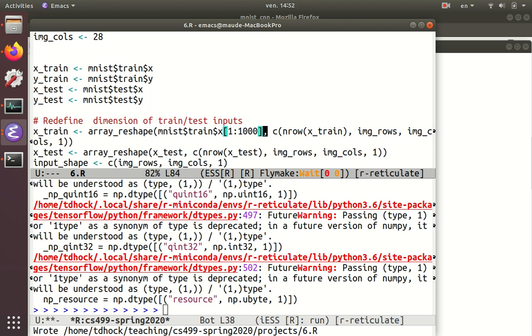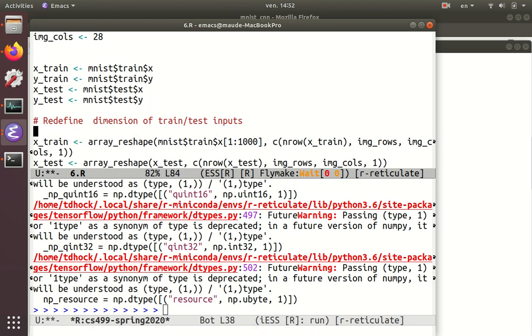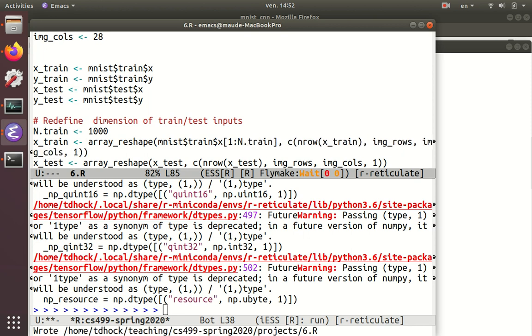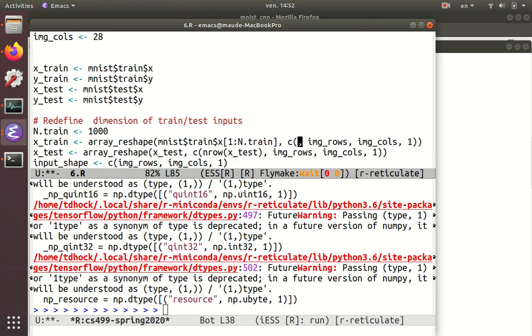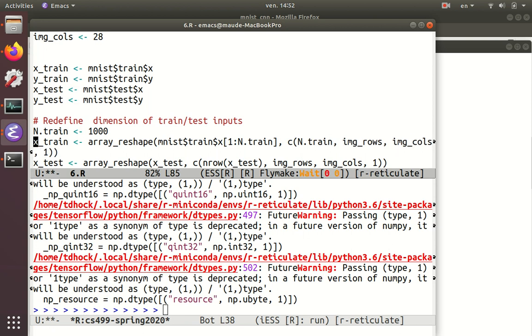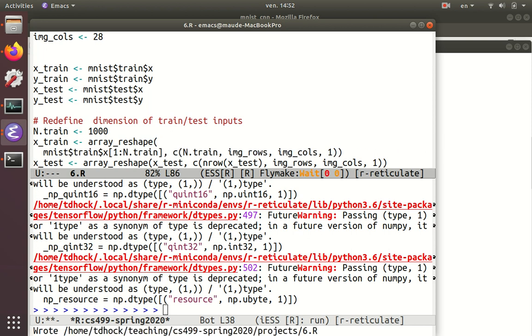And then let's say is n row x train. How about let's define a variable n train equals 1000. 1 to n train. Here, let's give that n train as the argument there. And let's reformat that so it's in 2 lines, easier to look at.